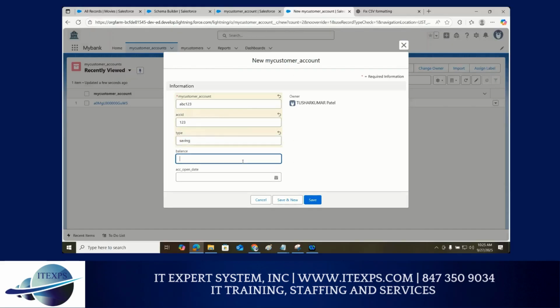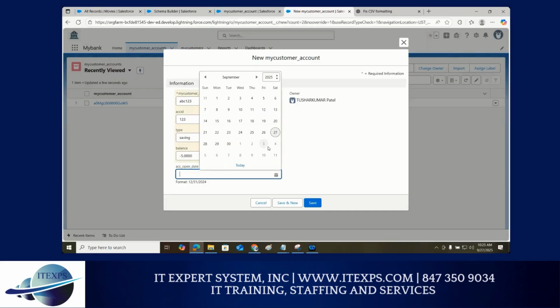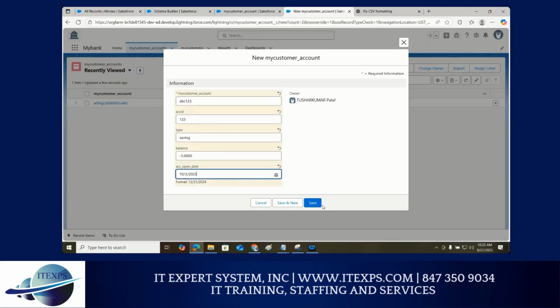Now balance, if I enter -5, it will allow. Do you agree? Right now it will allow because there is no validation rule as such, right? If I try to save, it will take it. One of you try save. Is it working? Yes, no. It's working, right? I don't want to save right now, but you are. It will allow. Why? Because there is no brain there. So we need to add a brain. Give me thumbs up if you're understanding what I'm trying to say. No one in the world should have a balance of -5, right? That is not right. So the system doesn't have a brain.